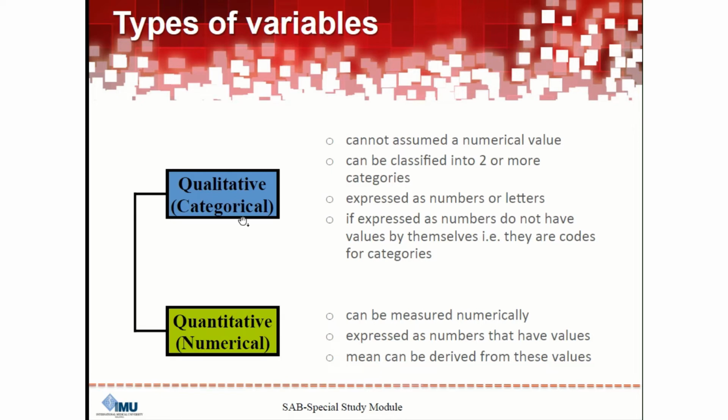Or also education, right? We can categorize them as primary education, secondary education, higher secondary education, all those things can be categorized. So these are qualitative data. The other is quantitative or numerical data, which can be measured numerically. For example, height of an individual. It gives a particular number which we can compare, whether the person is taller than the other person or not, right? So that is numerical data. How many kids you have, how many years of education you had, all these are numerical data.